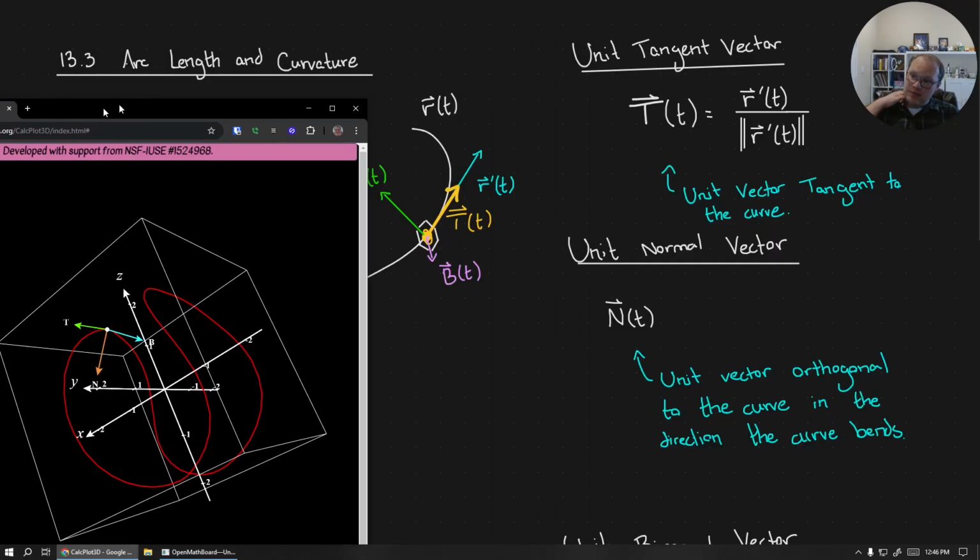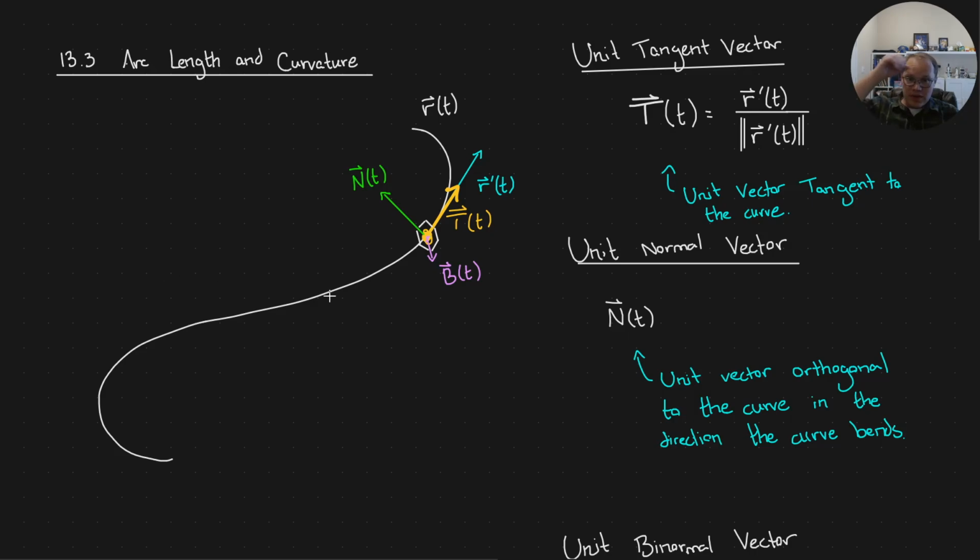These three together, the unit normal, the unit tangent, and the unit binormal, they summarize the important directions of motion of a curve in three-dimensional space, regardless of the parameterization. Describing the curve this way focuses on the shape of the curve and not how fast we are going along the curve, not how fast we are traversing the curve.